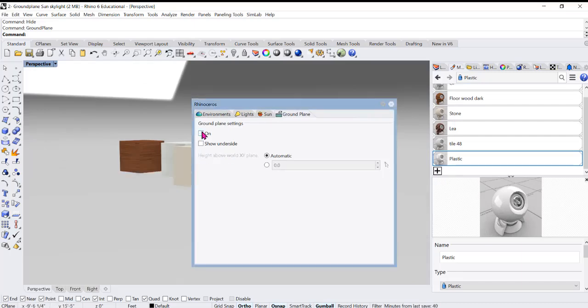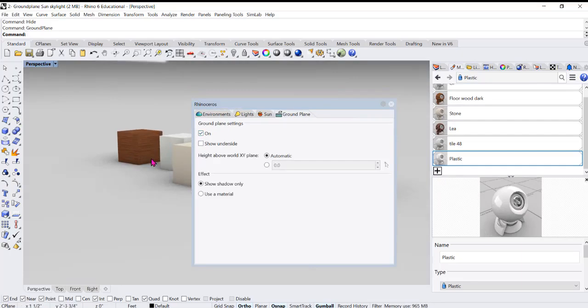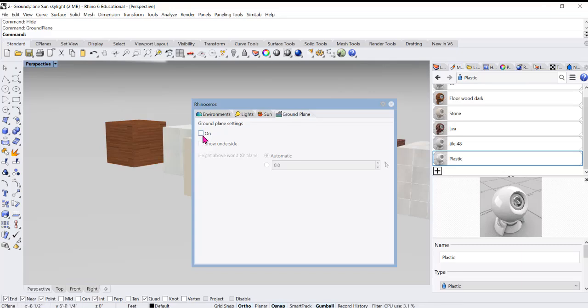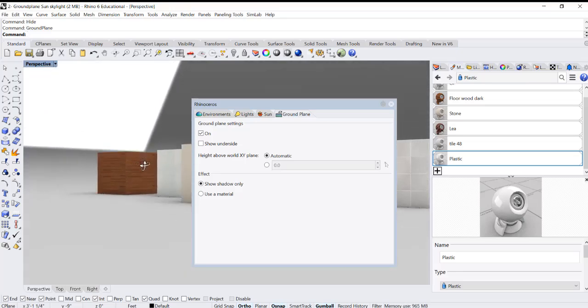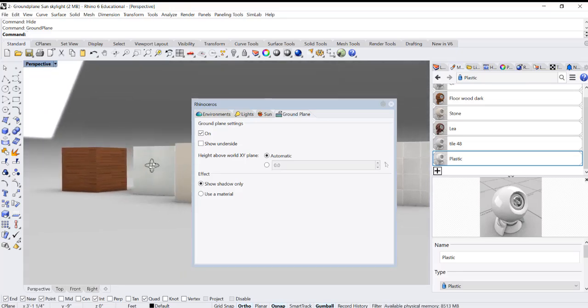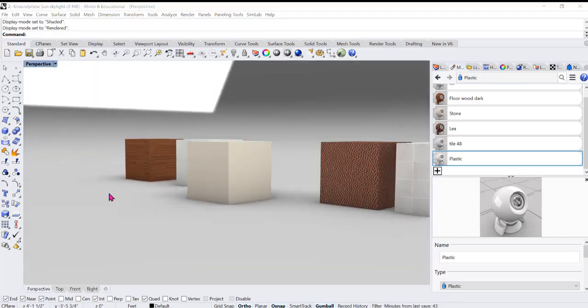Let's see if I can turn it off. It's hard to see it right now. The only way that you can distinguish is that I click on it, and then you can see how the shadows or this shading or soft shadow appears around my object, but nothing on the back for the background.